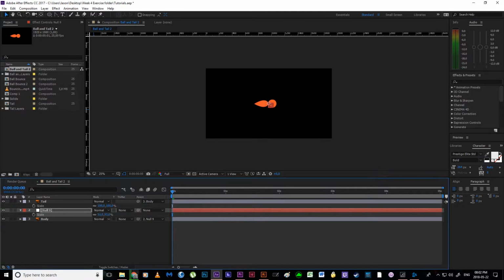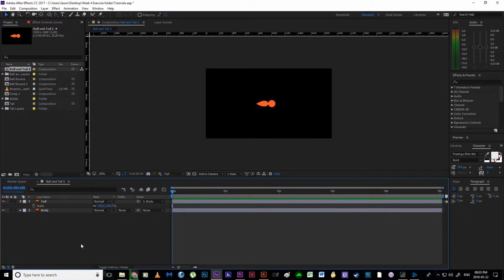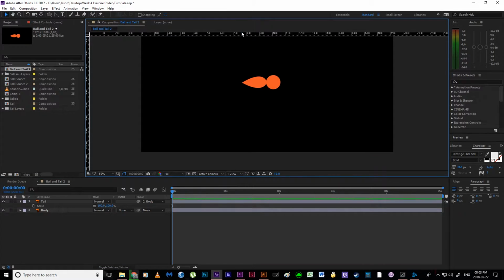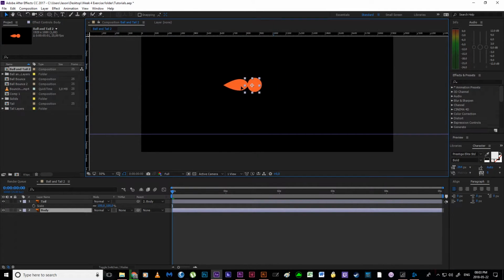Okay, so we're just going to make it a little bit more manageable. We want a smaller character so it can really jump in this space. And once we've got that, I'm going to delete that null because we don't need it. I'm going to drag down reference using my rulers for a floor guide. And then I'm going to move my body.